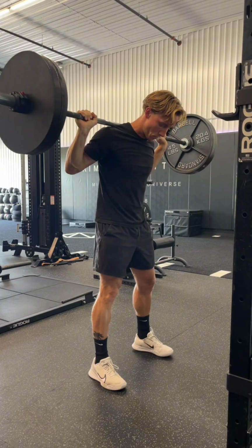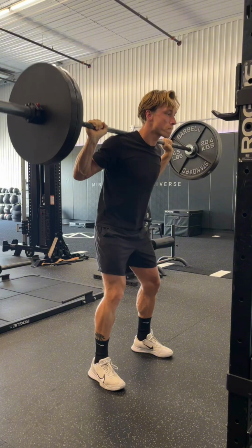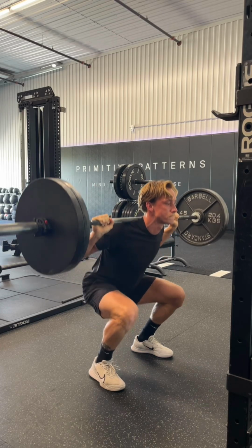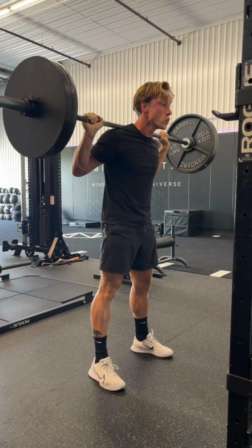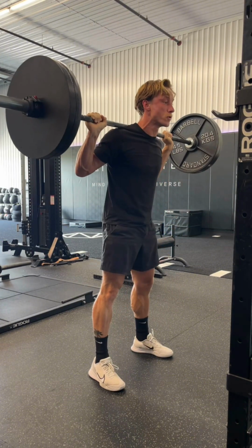Just going to stay here today. It takes a while to build back up with weight on the bar. I think it'll happen quick week by week, but for me, just sticking at 225 and keeping it buttery and smooth was the goal today. So pretty happy with these sets. As you can see, I'm hitting good depth, good control, and feeling strong coming out of the pocket, which is always a nice feeling.